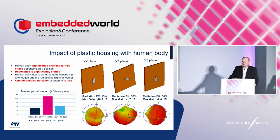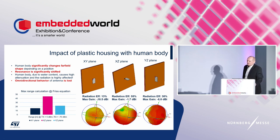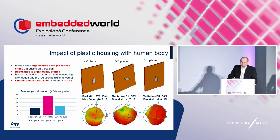Resonance frequency is out of the desired band. Radiation efficiency is decreased a lot, same as maximal gain. Far field shape is lost. The omnidirectional pattern is lost. And as concerns maximal range, it has decreased a lot. Only the XZ plane position is a bit better. But you should remember that the signal is not able to propagate through the human body at all.